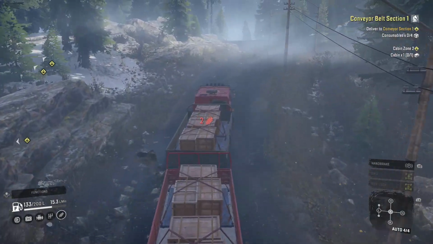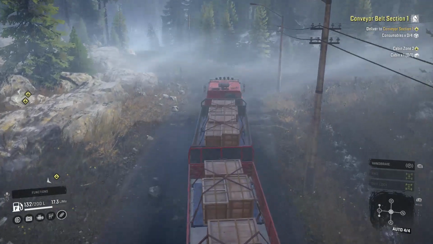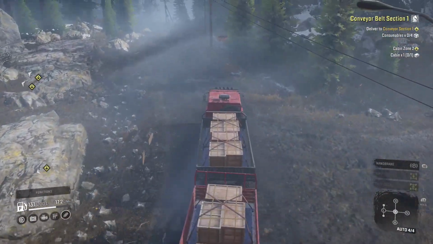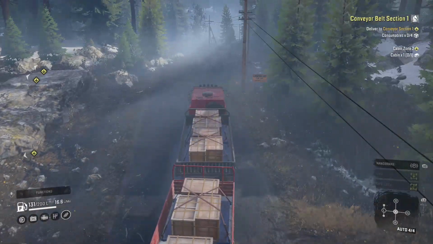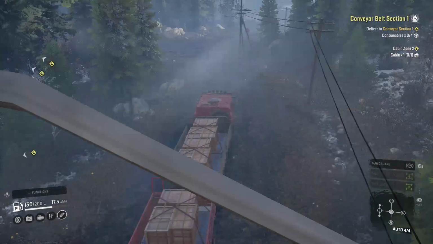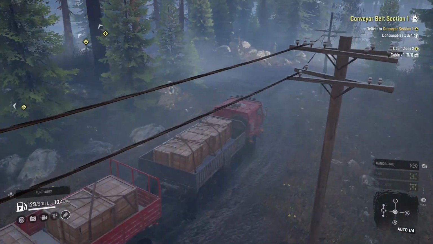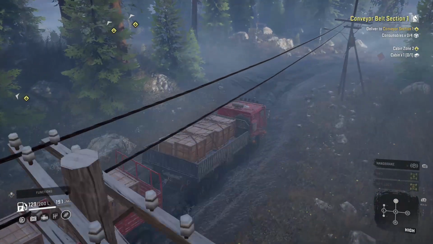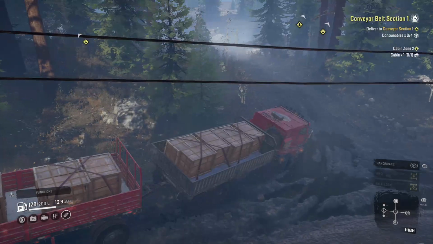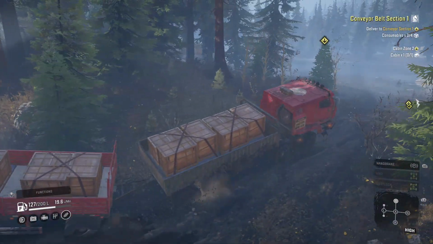Off the tarmac, there'll be a brief moment to the mud, and that's a good indicator of when to take your turn. So keep following this, and then a couple of yards in, there's the turn. So, in high. Around the corner again.